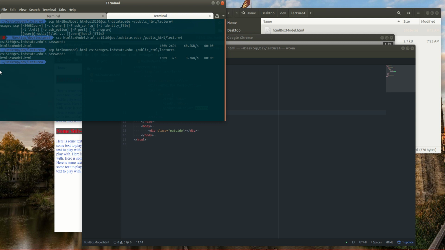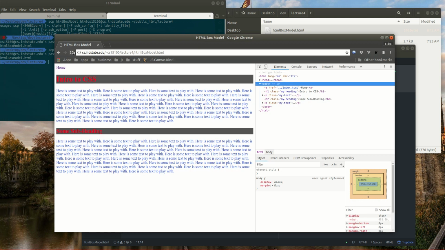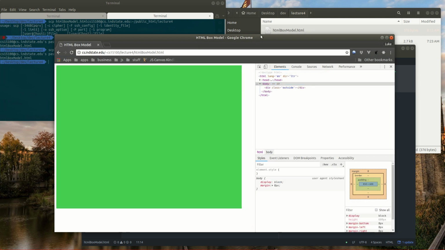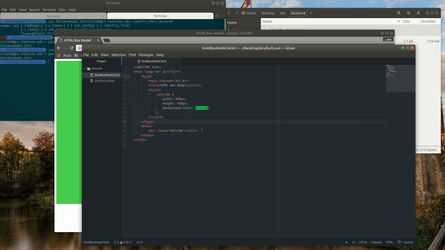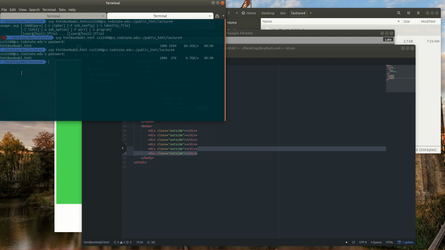And we can view it. There, big green box. Alright, so now we can look, we see that we could make two green boxes if we want, real easy, just by duplicating that line. Again, in Atom, if you're using that, you can hit Control-Shift-D, and that duplicates a line. It's really handy. So if we want, we can do all of those. It's completely unnecessary, but why not?